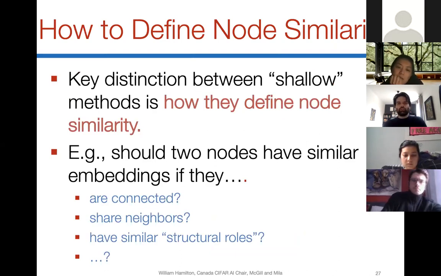Okay, so that's this idea of how we define the encoder function. But now how do we optimize this embedding matrix? We can say, okay, we're going to represent all of our nodes with some low dimensional embedding, but how do we actually know what's the right embedding to use? In particular, should we try to optimize embeddings so that two nodes have similar embeddings if they're connected, maybe if they share neighbors, or so on? We'll talk about a few options in the next few minutes.